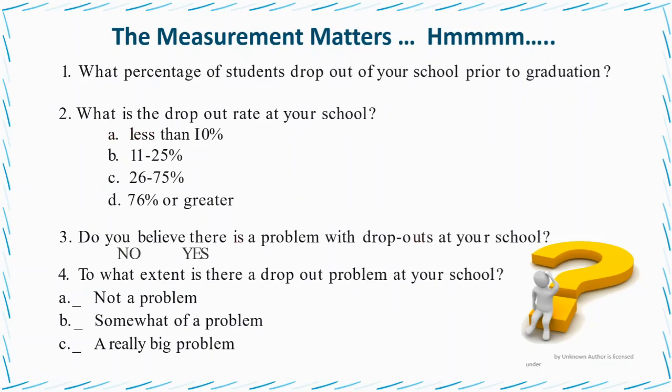Let's try this on number 4. Can anyone think of what number 4 would be? To what extent is there a dropout problem at your school? Not a problem, somewhat of a problem, a really big problem. So that would actually be ordinal, just in case anyone tried to guess that.